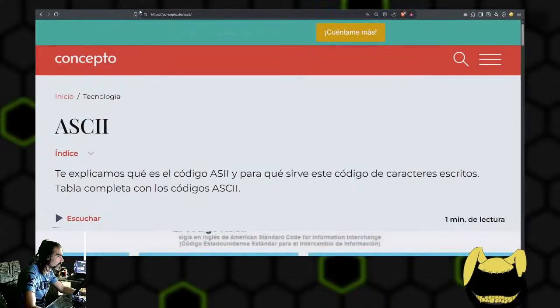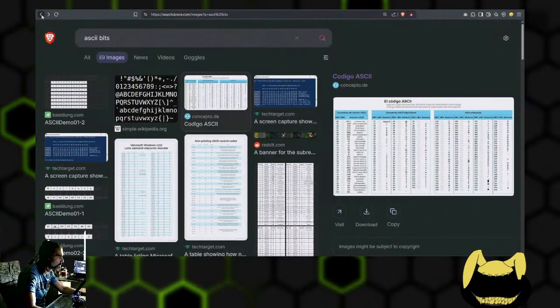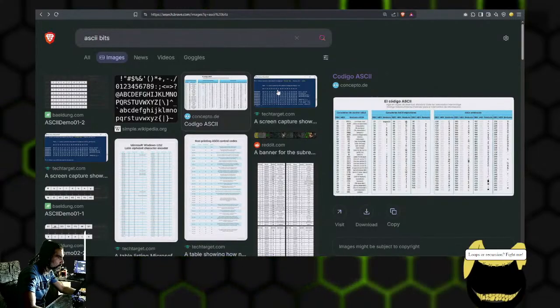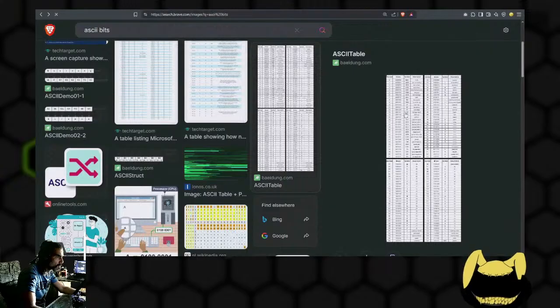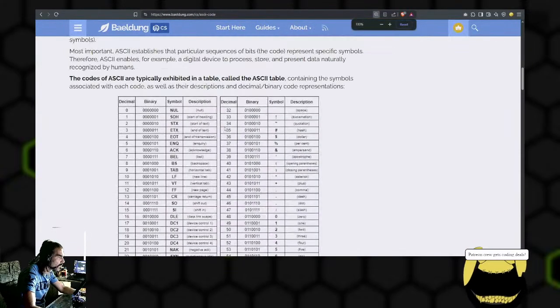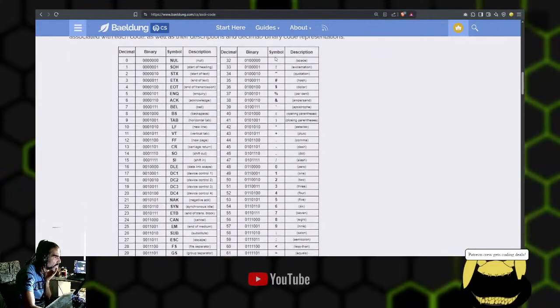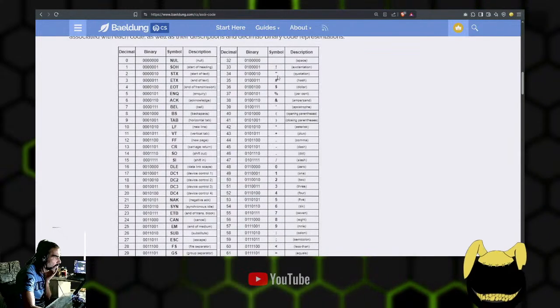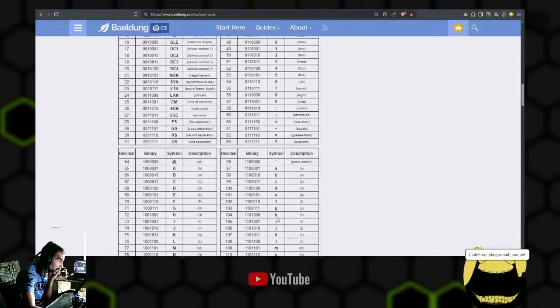I don't like this. Hold on. Just bigger, cleaner. So really they all start from space, exclamation. I don't want to manually copy these.